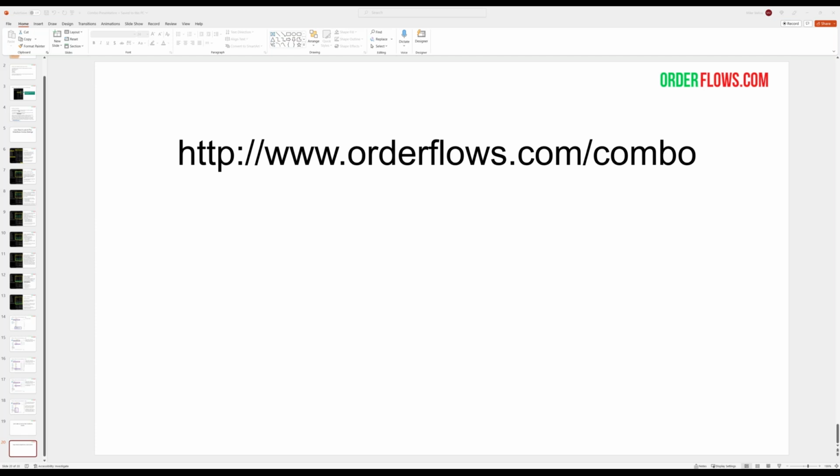Yeah, just one other thing, something I'm working on right now. It's taking up a lot of my extra time. I'm trying to build a community thing for Order Flows for all you guys, where you can go in, post your charts, and share them with others, because I know a lot of you want to connect with other traders. People that trade grains want to talk to other people that trade grains, or people that trade bonds want to talk with others and share their charts. I'm hoping to get that up and going in the next few weeks.